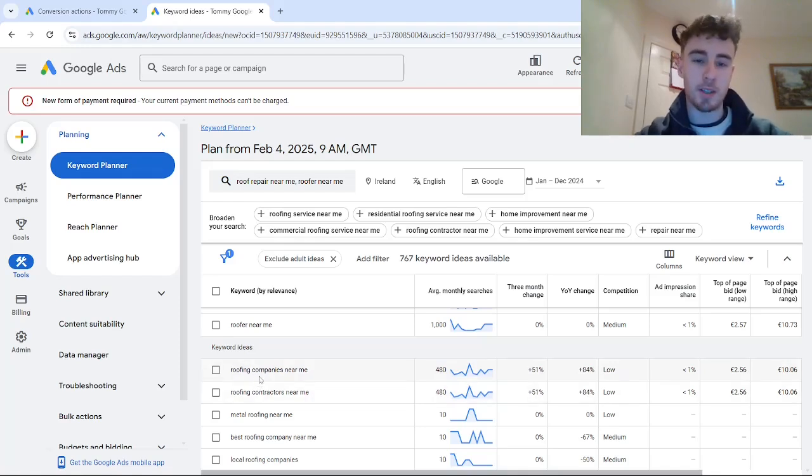And what we also like to do for those that aren't looking for service specific ads is that you can also have location based ad groups, where, let's say you're targeting a major city, you can have separate ad groups for the most populated suburbs or towns within that city.